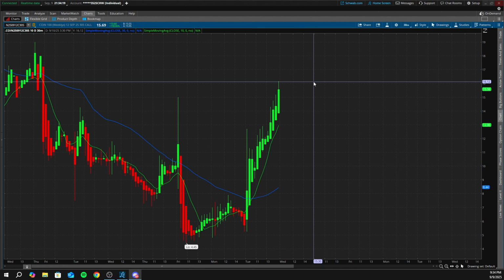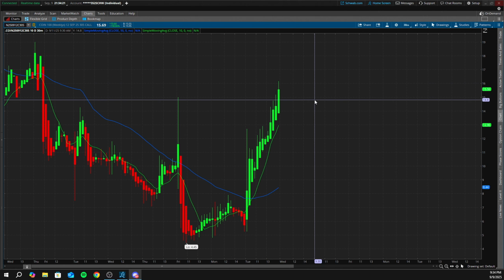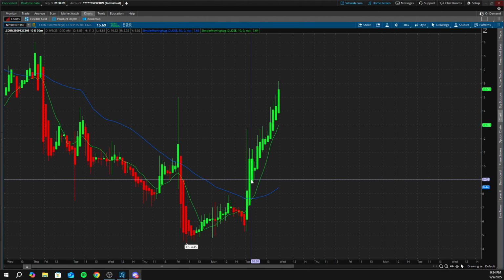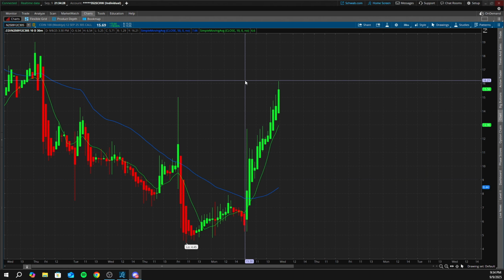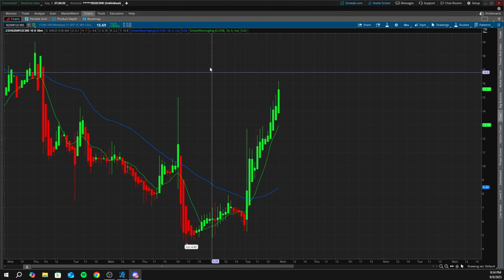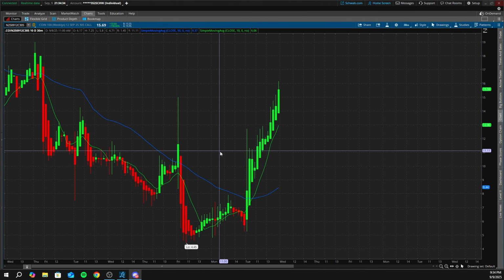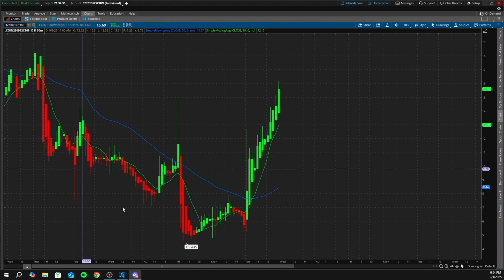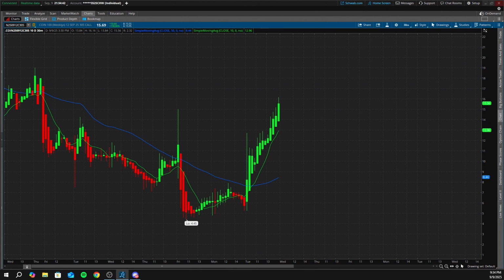What is this? $16 a piece into the close. From, what was this? Like $9, yeah, around $9. So almost 100% on the premium. These were already quite in the money by like $5. So the actual contracts you were trading were probably up well over 100% at that point if you took some out of the money ones. Yeah, this is just a cross, man.